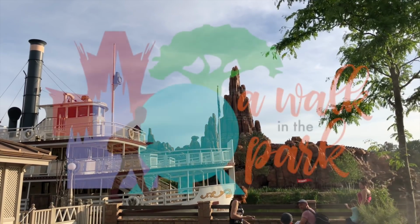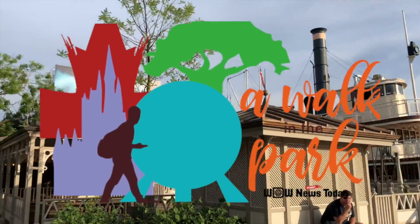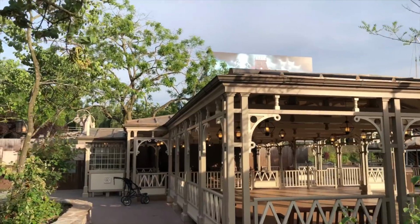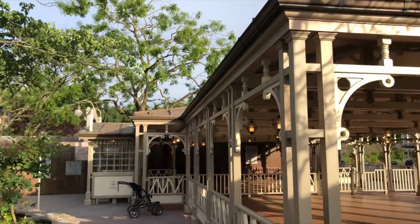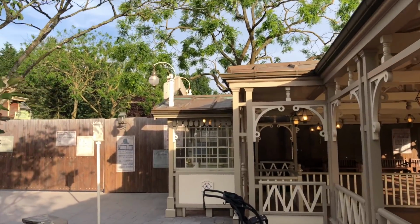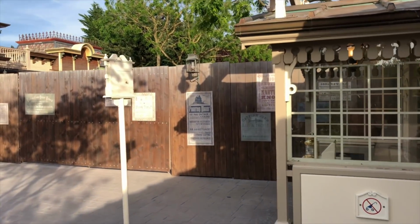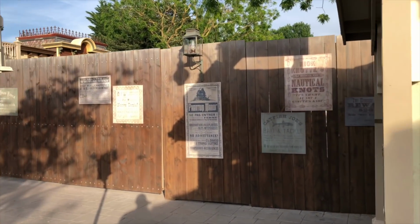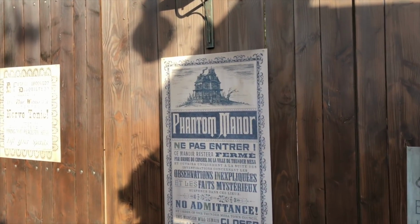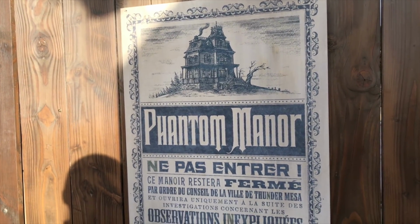We're still in Disneyland Paris and Frontierland, the town of Thunder Mesa, usually the home of Phantom Manor. It's closed for a very long refurbishment, with new effects and updated technology, a really big, nice refurbishment, following a couple other headliners that have had similar treatment the last few years here, including Big Thunder and Pirates of the Caribbean. But the work walls have some really cool stuff on them. I'll take a quick look at it.